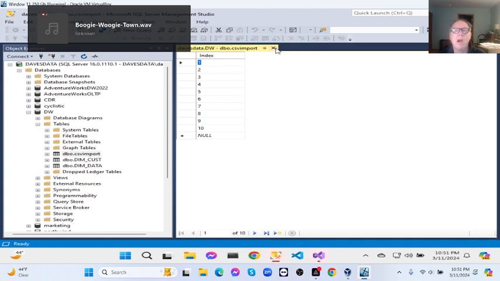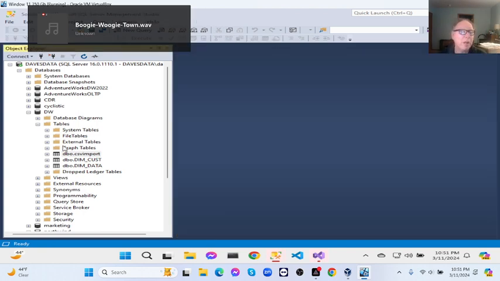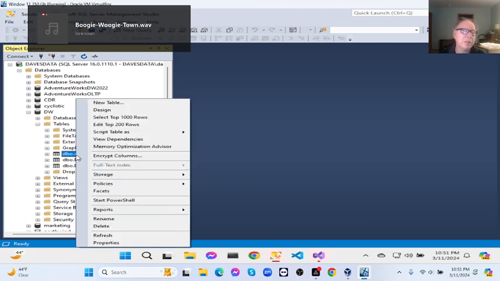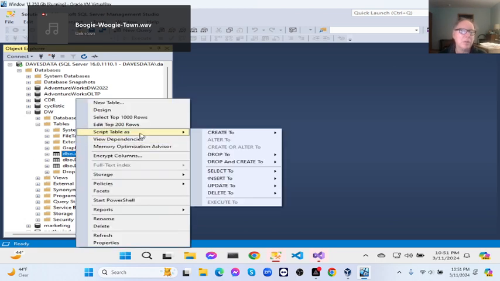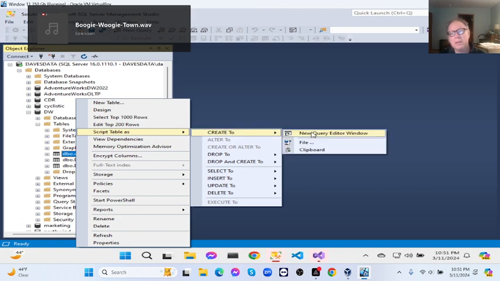Now, if we wanted to use this same table structure in another database, go over here and just right click on the name and say create new query window.